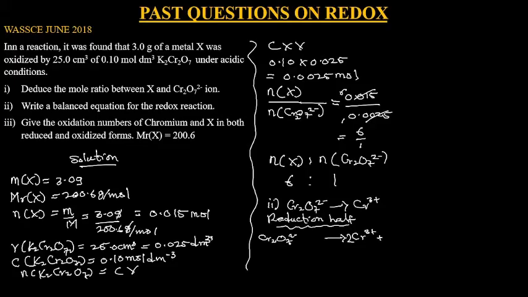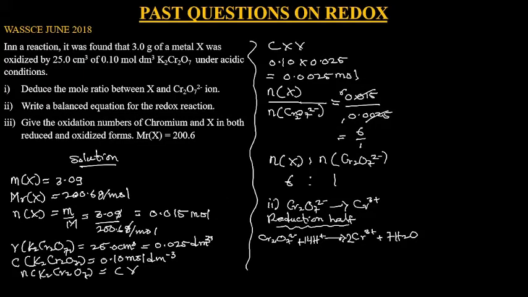So if we have 7 oxygens, what do we do? We balance it by introducing water. So we introduce 7 moles of water. Now we have 7 oxygens on the right, and 7 oxygens on the left. But there is one thing left, hydrogen. We have 14 hydrogens on the right, but we do not have any hydrogen on the left. So we balance hydrogen by bringing 14 H+. Okay, so now every element there is balanced except one thing, the charge.